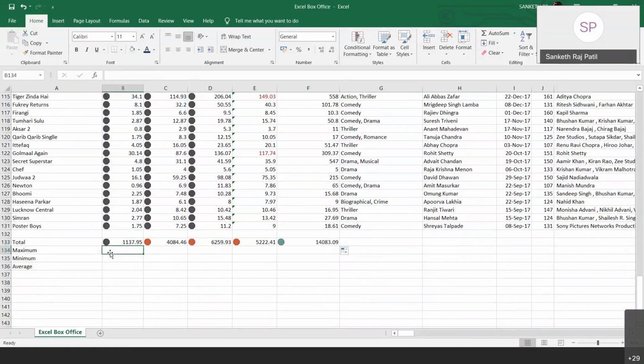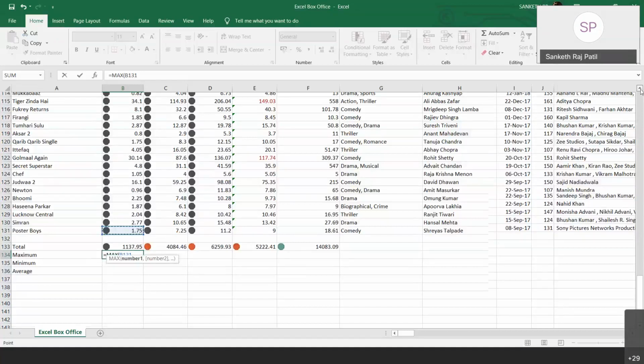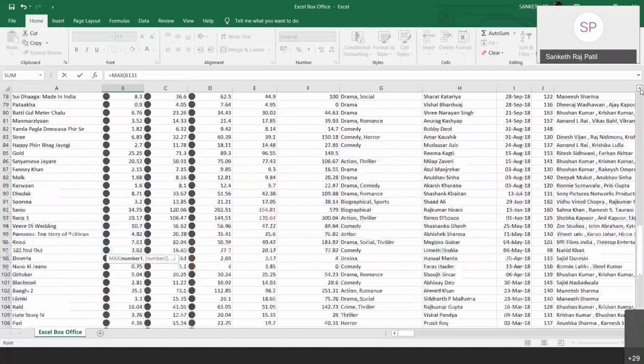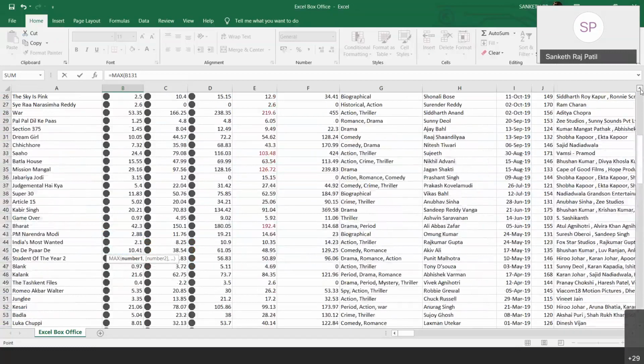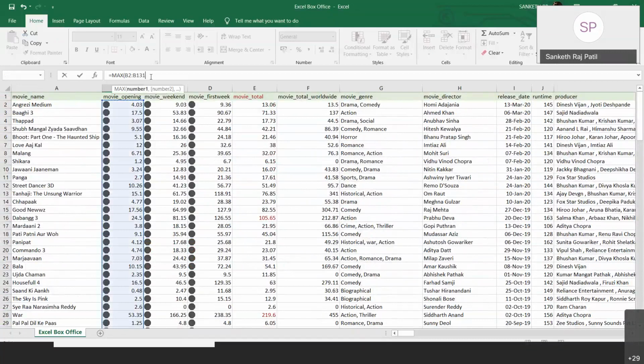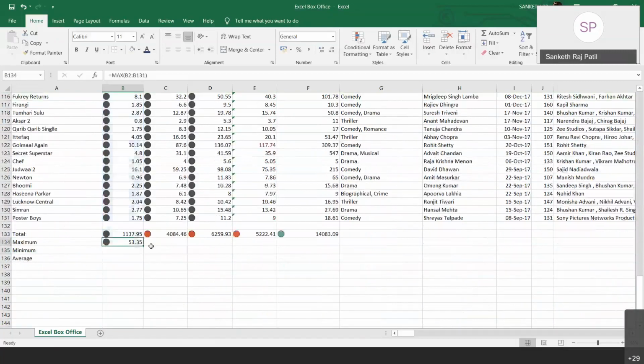For maximum, I'll say max, and then select the range again, close it, and then drag it. So yeah, that gives me my max.